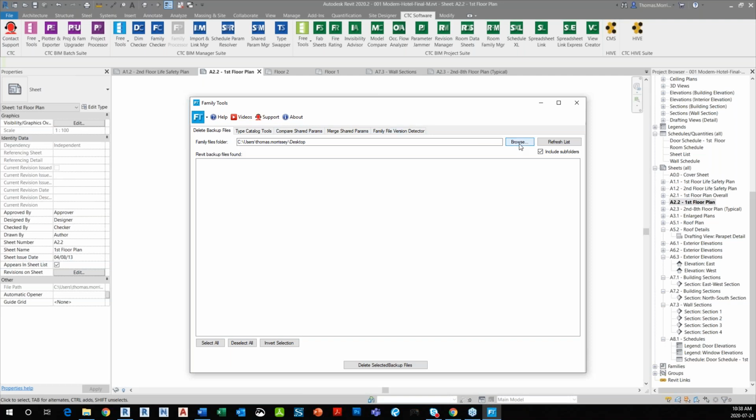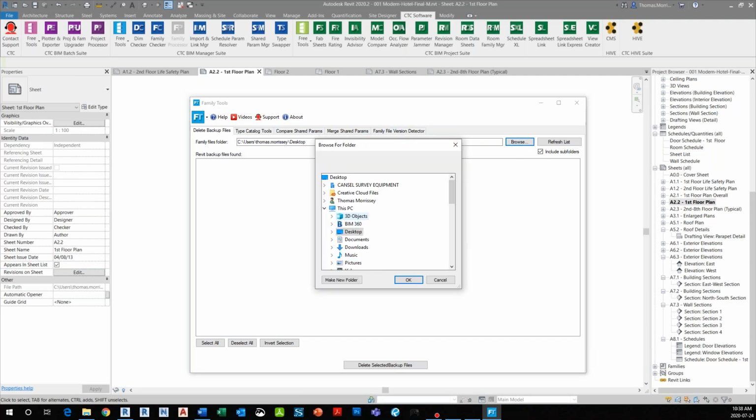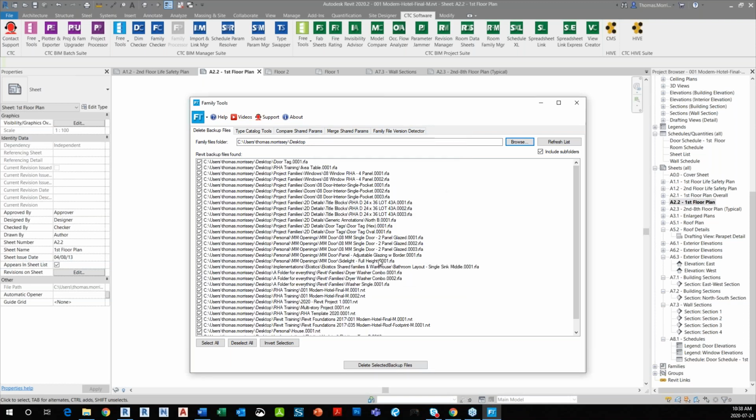So what this allows us to do is, if we select a specific folder, I'm going to go back to my desktop. I should have a lot of files. See all these. Now, if I was to manually go in and click all of these, I'd have to click one, delete one, click one, delete one, to clean up my desktop. This time I can actually just come in here. I can select all of these and I can delete the backups. Okay. Now again, I could just manually go in and check these. Okay, but I don't want to do that. I just want to go in and delete all these backups.